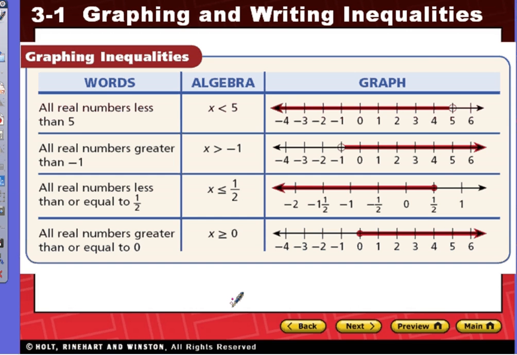Solid dot because it's less than or equal to, and we're looking at numbers smaller than that, so arrow to the left. And for the last one, x is greater than or equal to 0, so greater than or equal means we have a solid dot on 0, and we're looking at things greater than, so arrow to the right. If that went too fast for you, just pause it and finish filling them in.